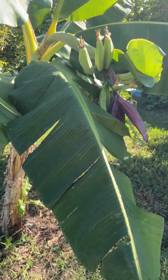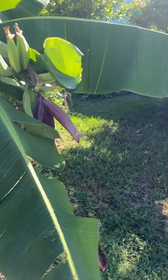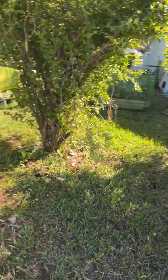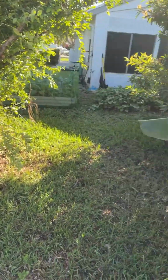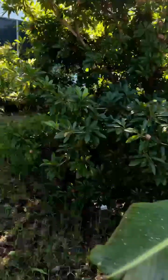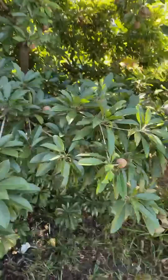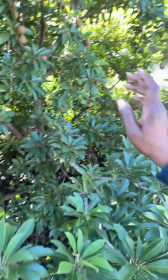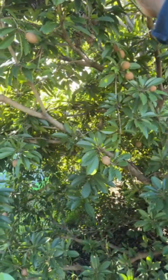Yeah, we're checking out the garden. You know, yesterday, this time it was very, very cold. So I'm checking it out. The birds are too. This is what we call a Nesberry sapodilla tree. It has a lot of fruits on it, and I'm happy that the winds didn't blow them off.